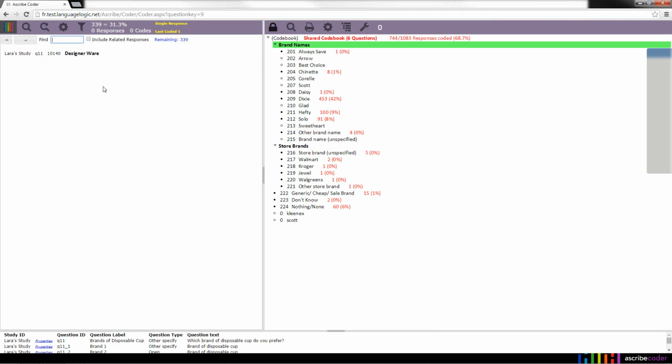I hit enter, and it moves me to my next response. Previously, we could do that coding by number. We could type in the output ID and code that way. In version 8.0, we can now search the code book using text and apply that code. So that's new, searching for a code by the code description. Those are the two new things in single response mode.